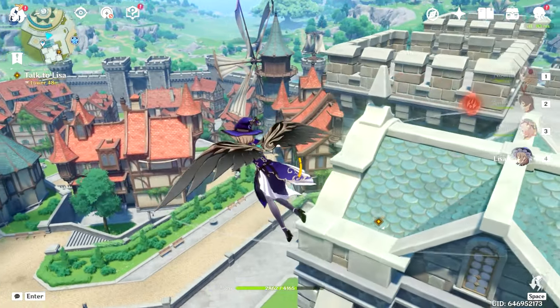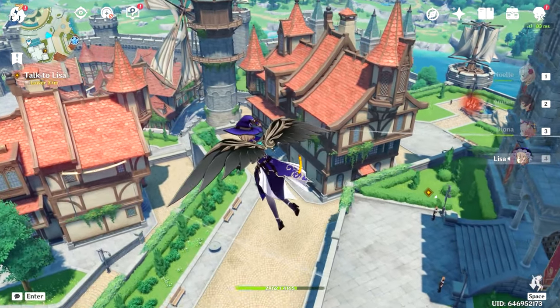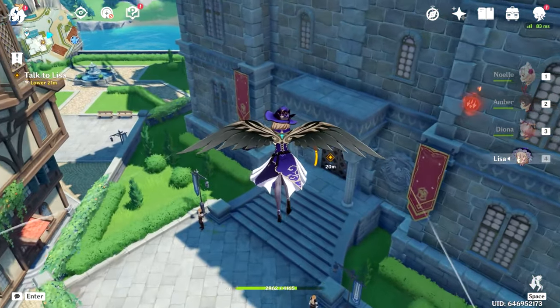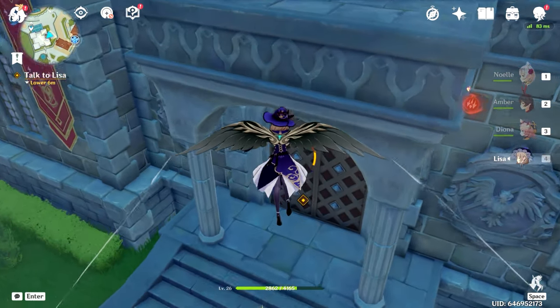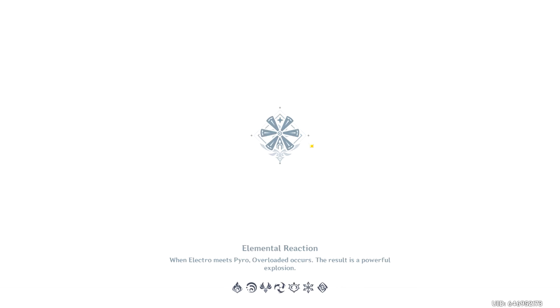Okay. Jumping off the tower. Coming in hot. Here we go, lost book. And down. Entering.